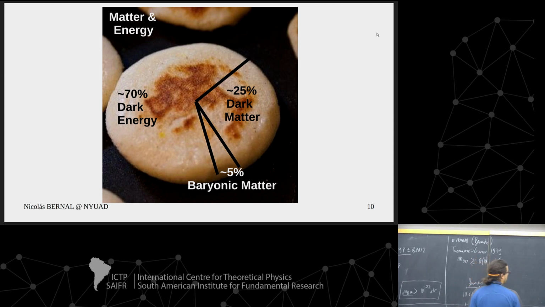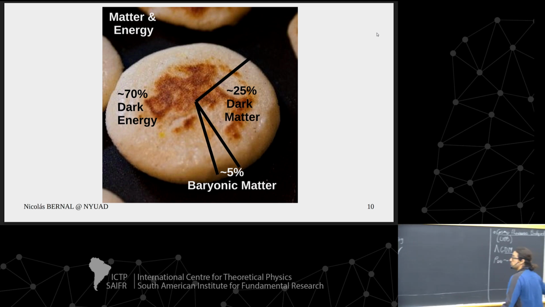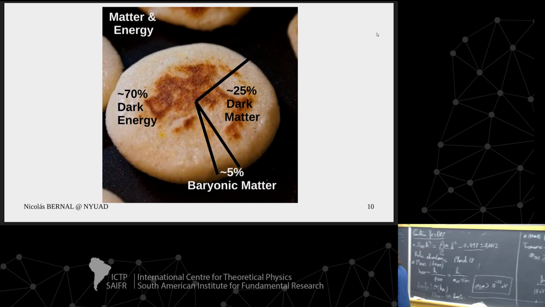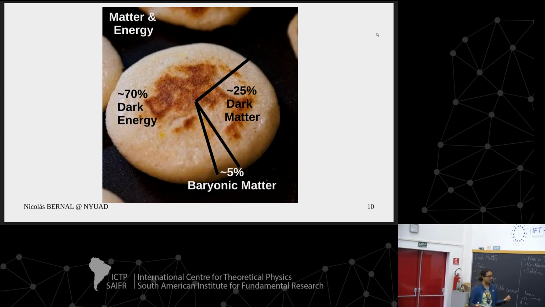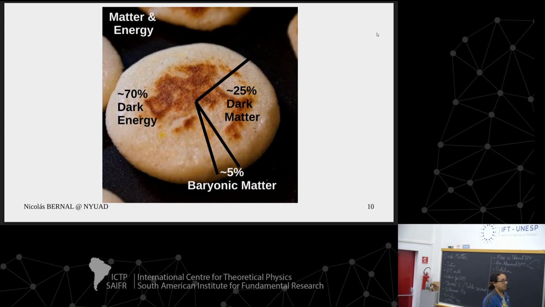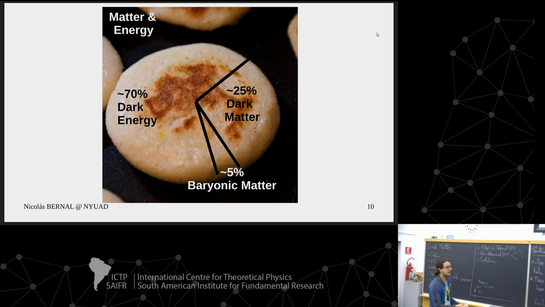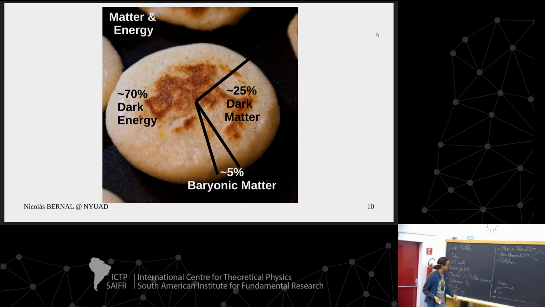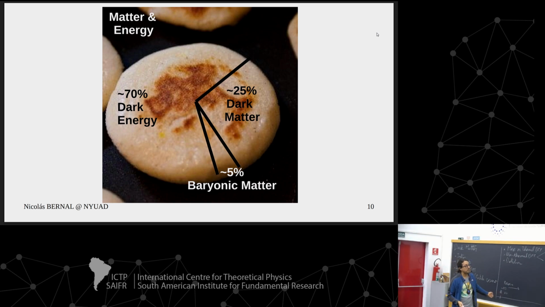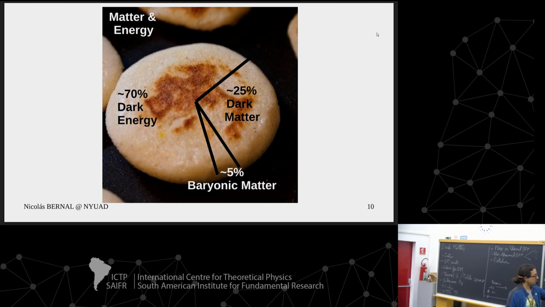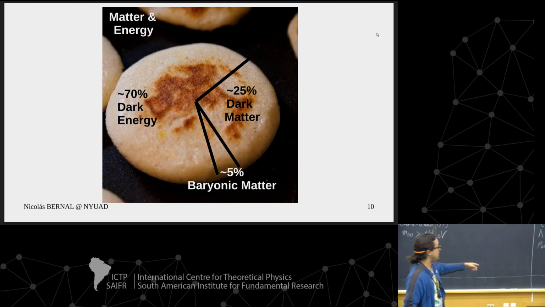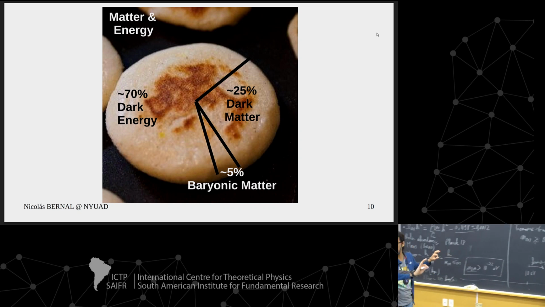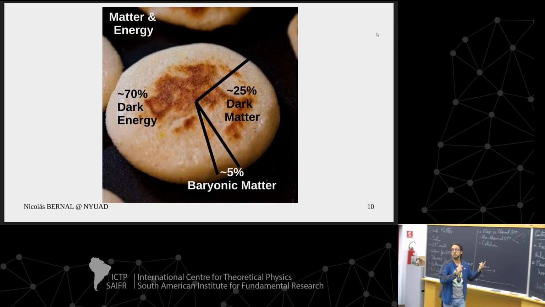But I just want to emphasize that the parameter space is huge, right? We have like 50 orders of magnitude. So imagine the experimental challenge. You want to look for a particle. Why a particle? Well, because we're particle physicists, so we assume that it's a fundamental particle, a single particle, with like 50 orders of magnitude in mass. So the experimental challenge is huge. And we only have here a single dimension, the mass.